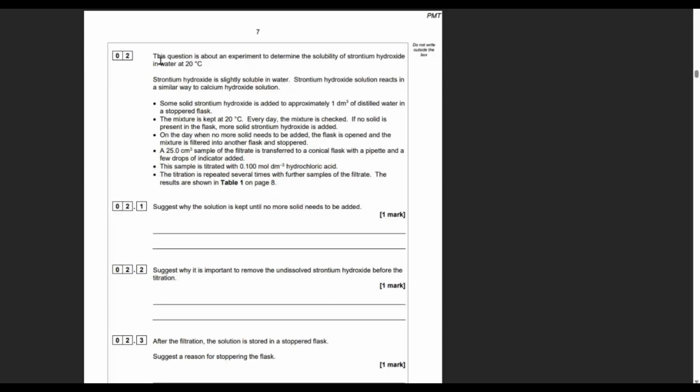Right, let's get to the marks. This question is on titrations. Why don't you pause the video and have a go at the question, and then I'll go through the walkthrough with each stage. All right, let me go through the stem of the question first.